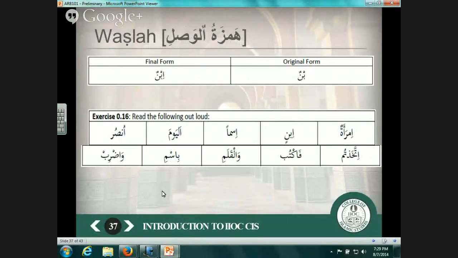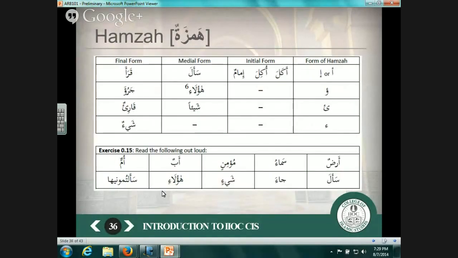All right, any questions on the Hamza? All you need to know is 5 forms. If you see this, this or that, it's a hamza. You need to know how it sounds. When the hamza is on the bottom, by the way, it's a kasra. So look, read this one. Who can read this one together? Hamza, kasra, mim, alif with fatha, right? And mim with tanween.